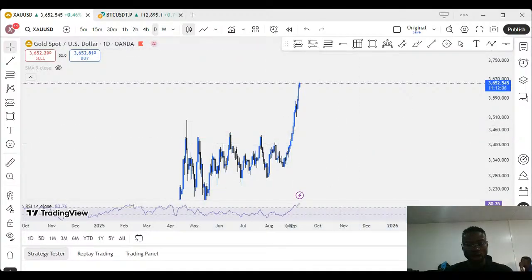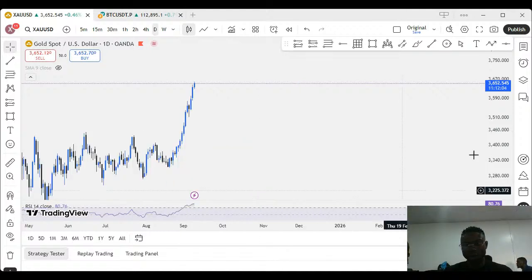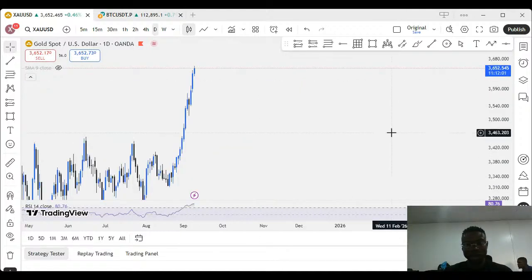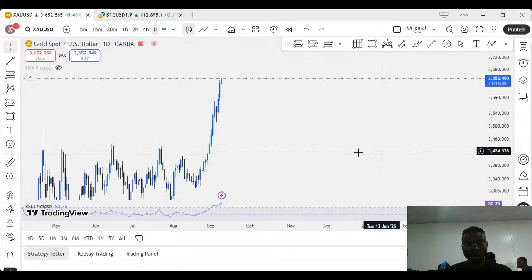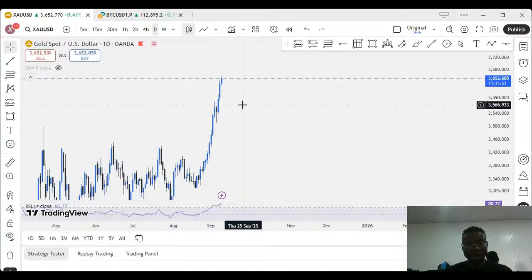To be sincere with you, on this daily time frame, if you are a swing trader, you don't have a setup on this place, because for you to sell down, with the market coming down here to do a pullback movement, we don't have a confirmation yet. There's nothing giving us a sign that the market is ready to come down. And this place here, when it comes to this RSI indicator, is currently telling me that the market is overbought.